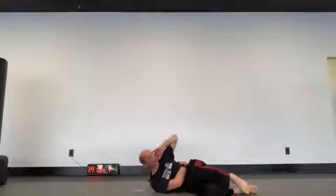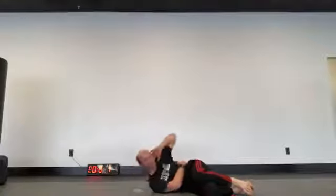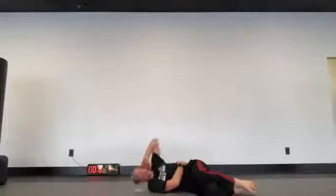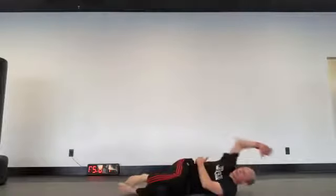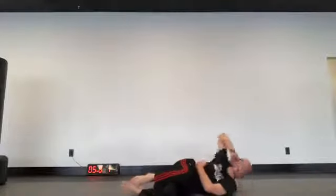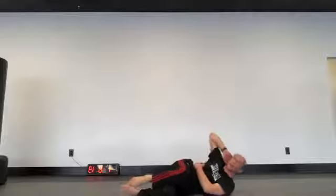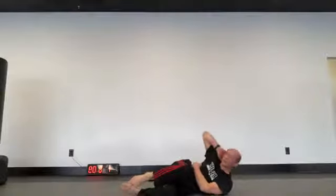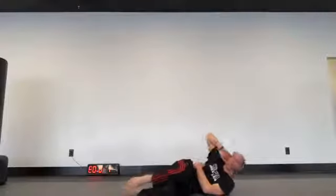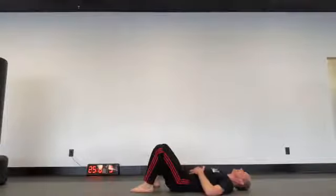Blow the air out of your lungs. Make them work. And switch other side, right into it. Keep it going. Only about 10 seconds left. And time.